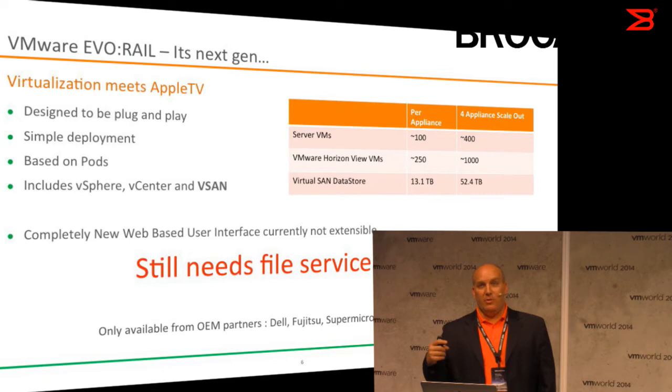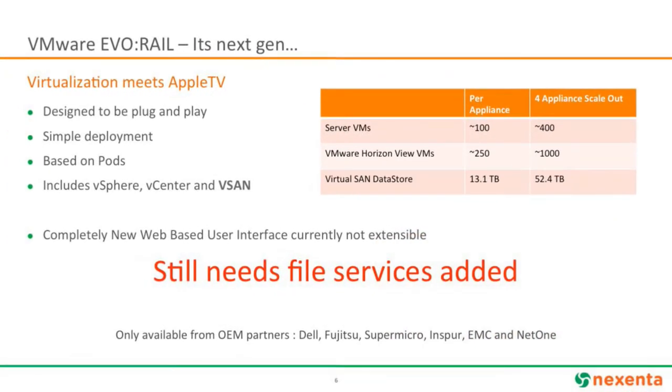So then we've seen a lot of new buzz about the EVO:RAIL solution. It's really the next gen of that. It's really that whole bundled solution and real clean interface. I like to refer to it as virtualization meets Apple TV. For anyone who's using Apple TV, you see it and it's point, click, you're done. The comment was you can deploy an EVO:RAIL in 3 minutes and 56 seconds, I believe, or 56 milliseconds, I think was what we heard. 3 minutes and 56 milliseconds you can be done and you can have it deployed.